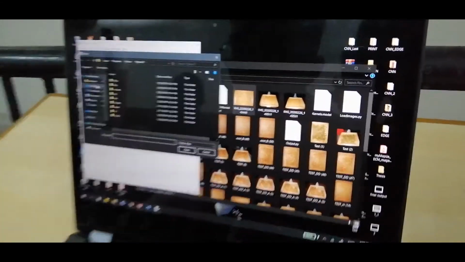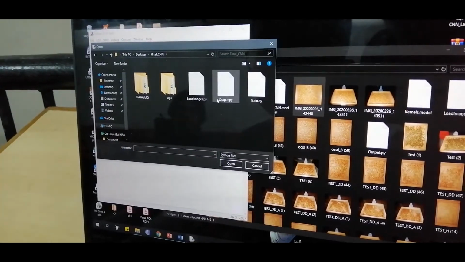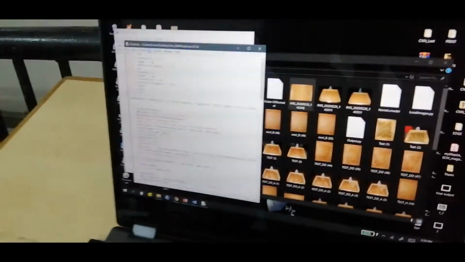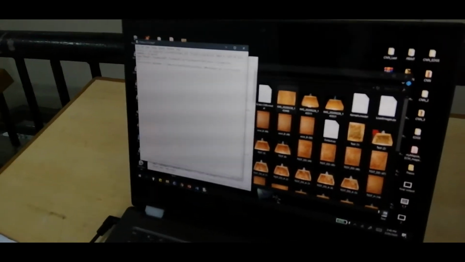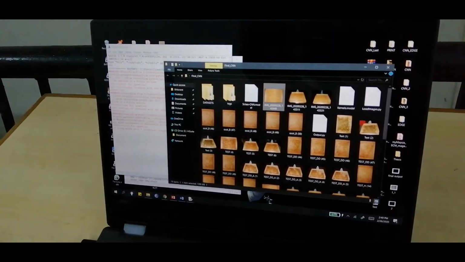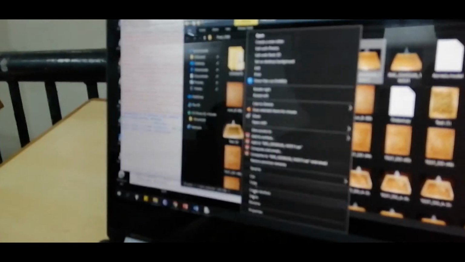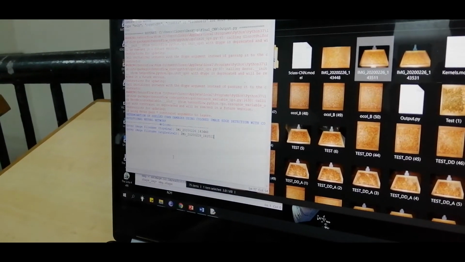After moving the images, we open the Python script that we created for our system. Then, we wait for the script to prompt input messages. The script will ask for the file name of the top view, angle 1 view, and angle 2 view images. So we copied the file name from the image and paste it into the terminal. Then we hit enter to process the images.